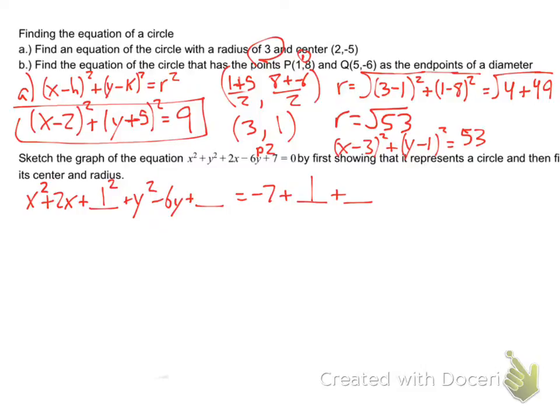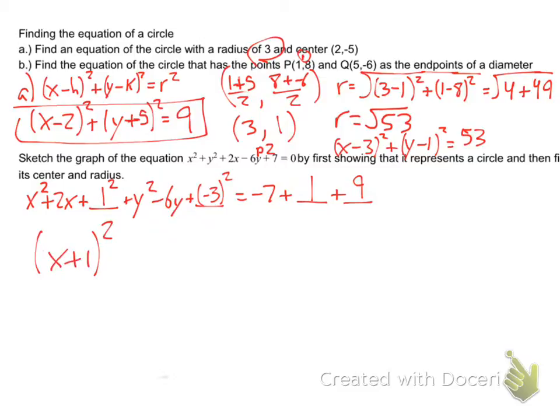Going over to negative 6. What's half of negative 6? 3 squared. 9. So it's negative 3 squared. And negative 3 squared is 9. Again, why am I leaving it with negative 3 squared and 1 squared? Because that's how it's going to be when I factor it. Remember, I'm trying to make things go as efficiently as possible.